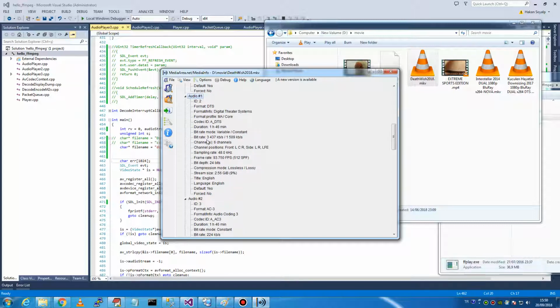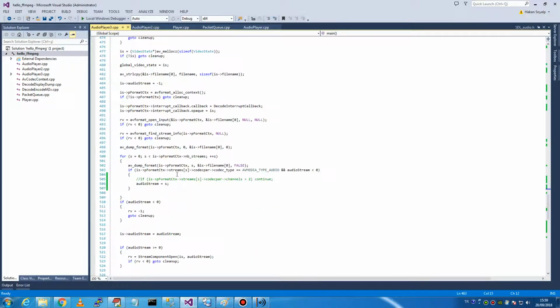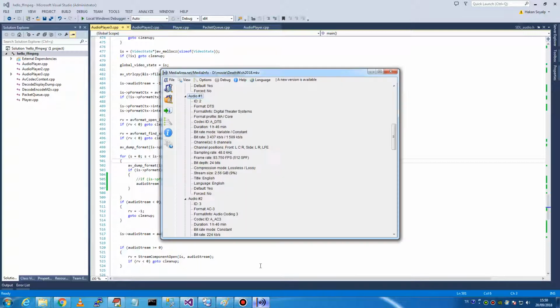The difference between these audio streams: audio stream 1, which we get first. Remember our code here, while we are looping through audio streams, when we found some audio stream, remember, when we found it is bigger than 0, we get it and we move. When we found some audio stream, we played. Most probably we found the audio stream with 6 channels.